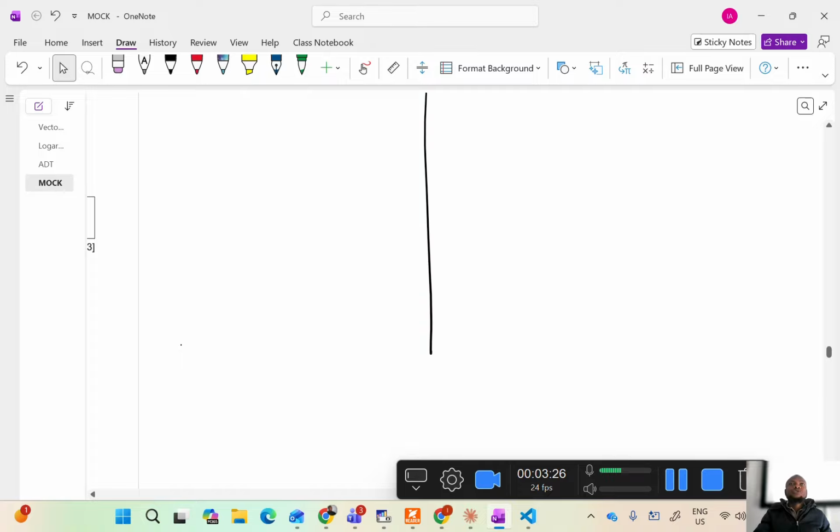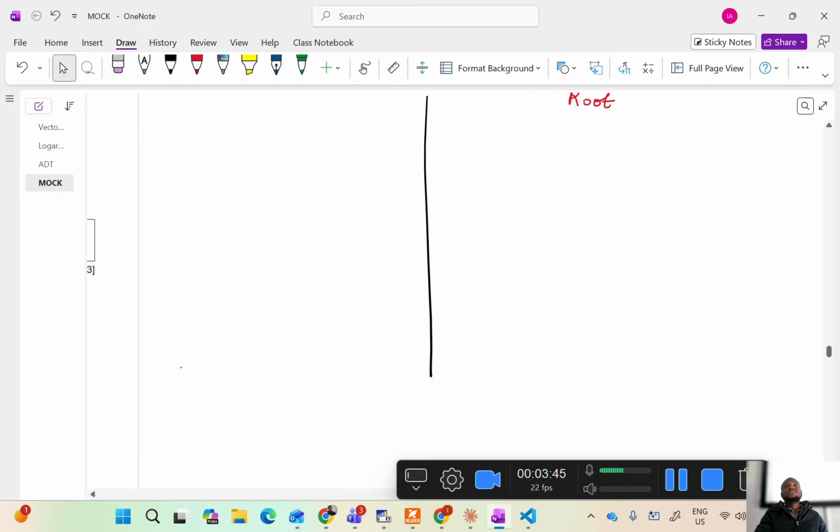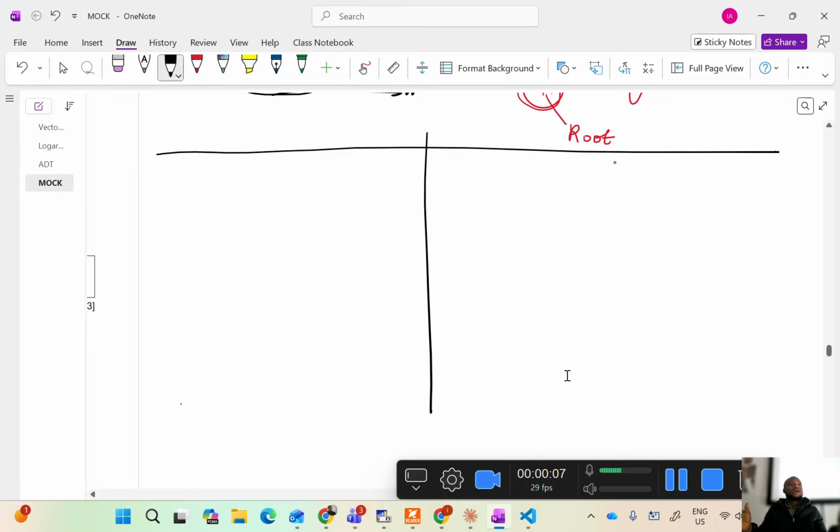To write your code with Visual Studio Code, you are going to run your code on the console, on the terminal. That means you cannot print this tree except if you are using a graphical user interface. So to print this in your own console, you must implement this in an array. It's easy to print an array using the console. So we are going to implement this in an array, which will be easier. Okay, so let's add a value. I will represent the binary tree in a graphical form and in an array form.